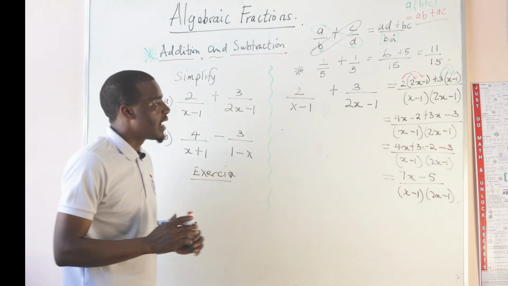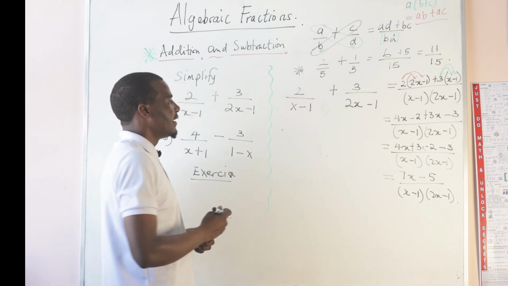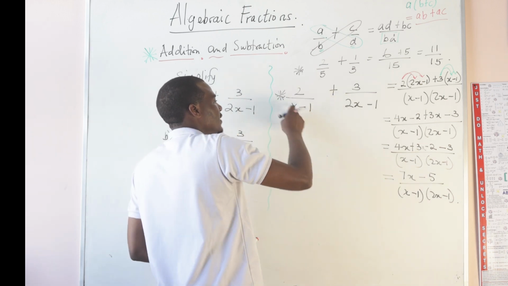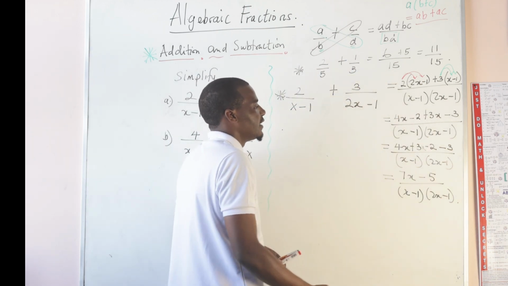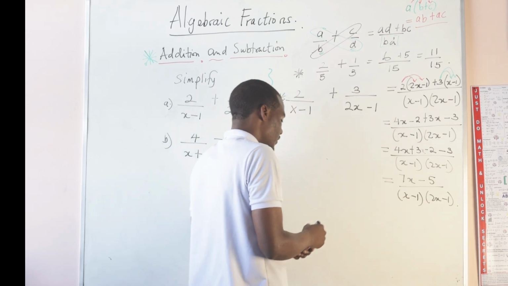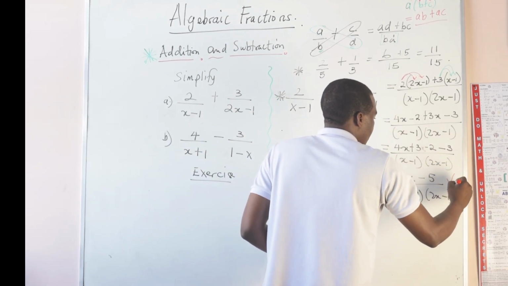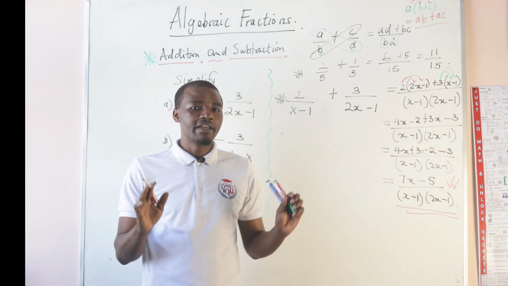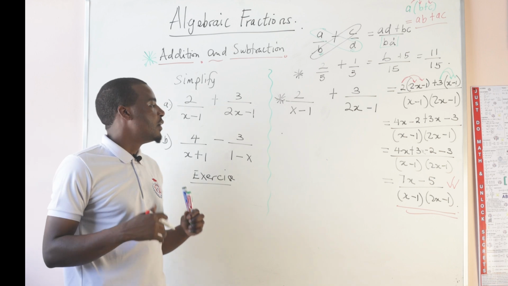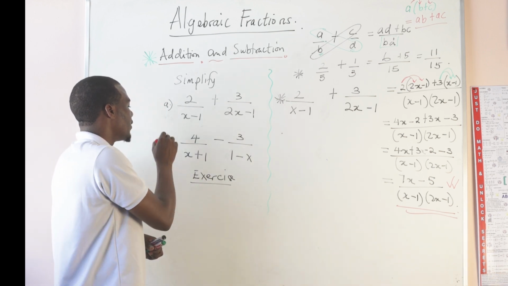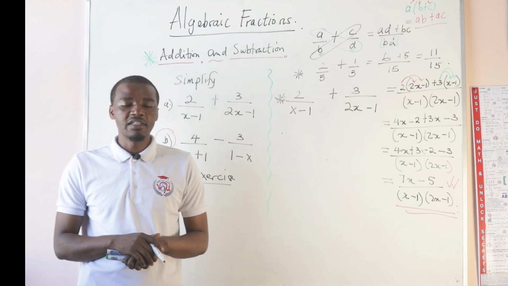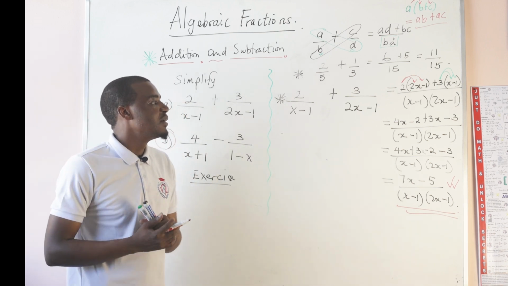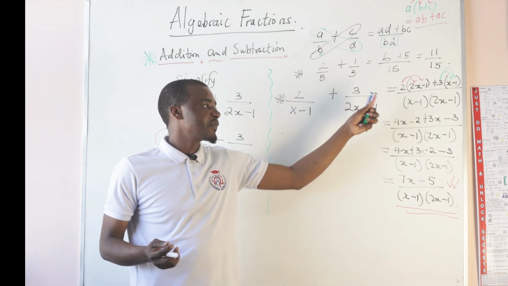So yes, that's how we simplify these algebraic fractions. So if you take this algebraic fraction and add it to this algebraic fraction and follow all these procedures, by the end of the day we get this as our solution. So yes, that's how we add algebraic fractions. So what we are going to do now, we are going to take again a closer look at how we subtract algebraic fractions. But the concept that we use to subtract algebraic fractions is the same as that we use when we are adding algebraic fractions.